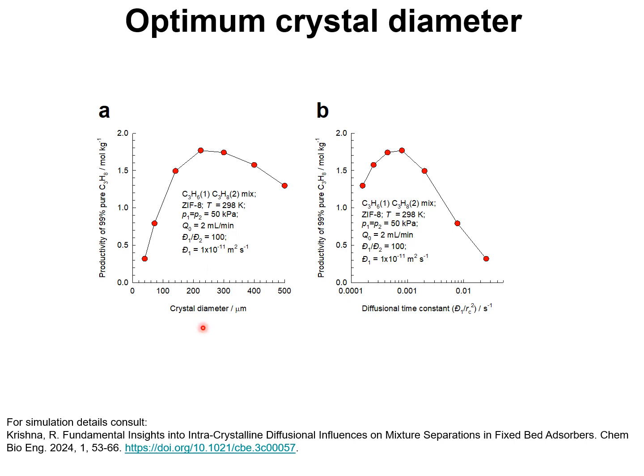Having established the accuracy of the Maxwell-Stefan diffusion formulation for modeling of kinetic separations of propene-propane mixtures using C3H8, we can proceed to examine carefully if there is an optimum crystal size that would yield the best separation in the adsorption cycle. To do this, we conducted a series of simulations with different crystal sizes, including the 4 sets I discussed earlier, and a few more with increasing crystal diameters.